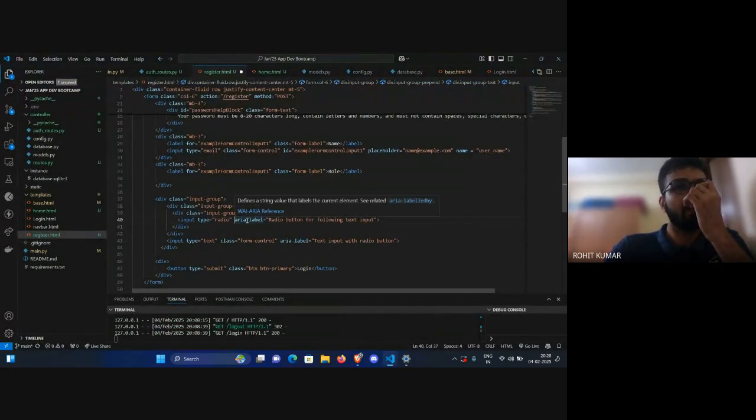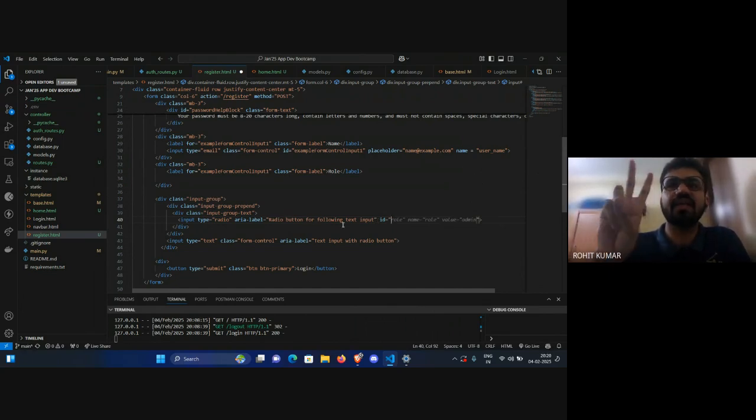So what we need to do here is, first, as we saw in the MDN documents, there are various attributes which we need to focus on. The first thing is we need to specify the ID, and this ID is for the role. We can create a register for two roles: one is customer, another is store manager. So this ID would be, let's say, for store manager, and this ID is there.